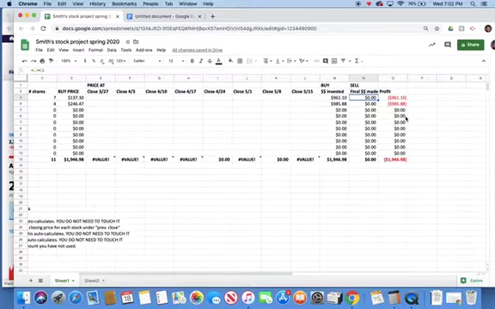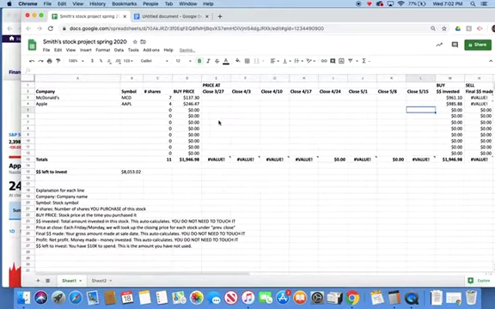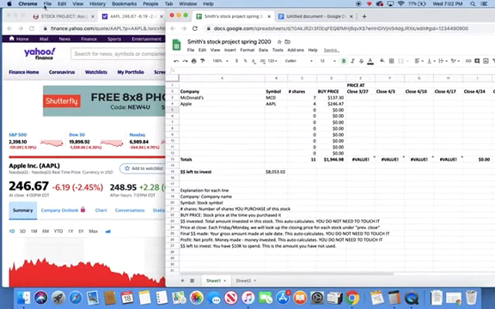So let's say McDonald's is now trading for $150 on May 15th. What we would do, I'll just type that in, is now 7 shares of stock times 150 is $1,050, and I would make a profit then of $88.90. I don't make any profit till I sell the stock. So say Apple trades at $250 on May 15th. 250 times 4 shares is $1,000, so I made $14.12 profit. And so you make your profit based on the stock you sell.